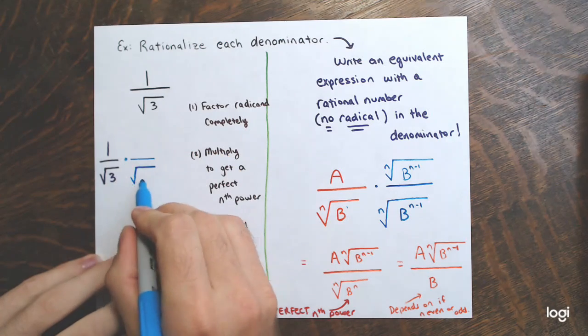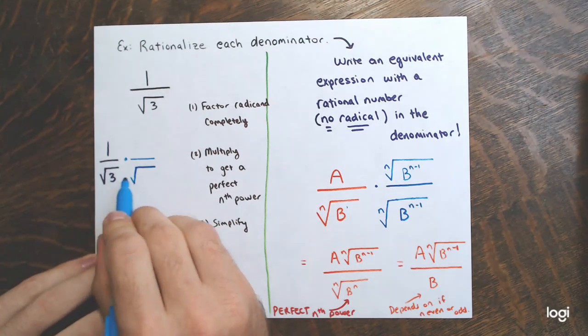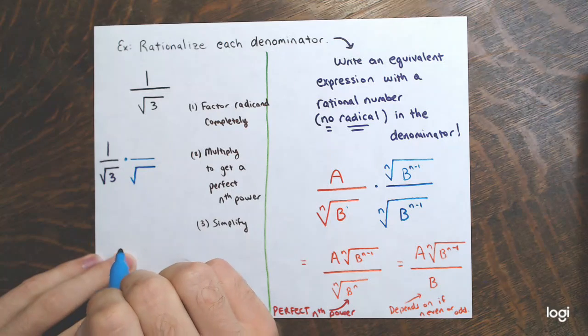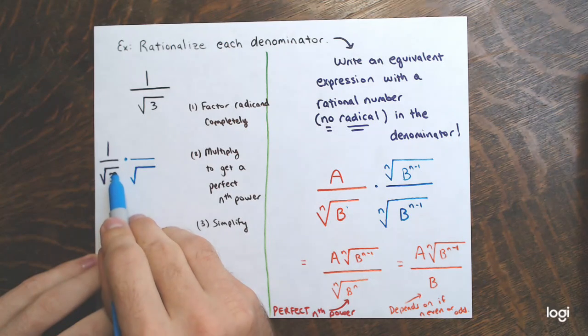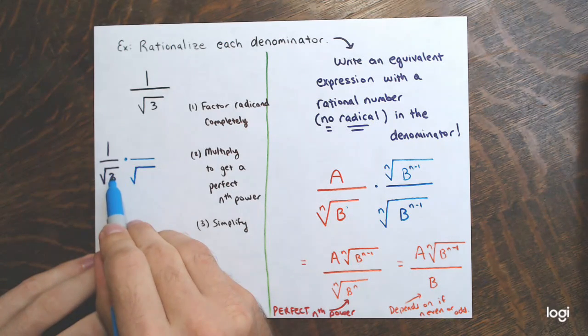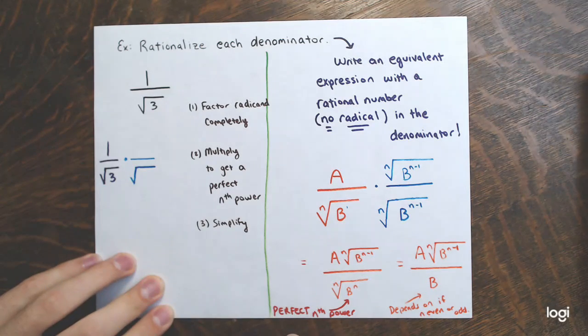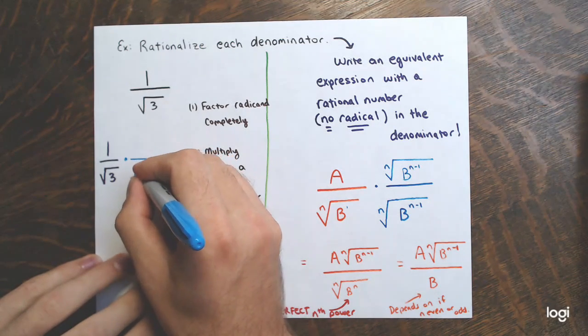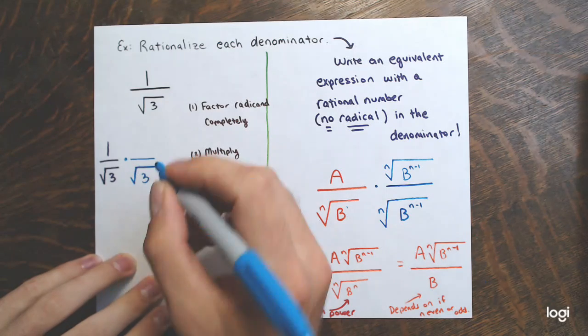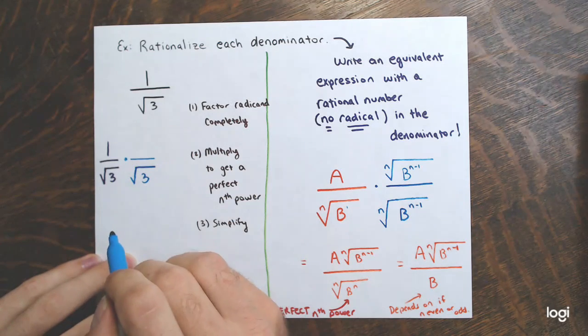All right, so that way I can use the product property and actually put these together, square root with square root. And here I have 3 to the first. I have 1 factor of 3. If I want the exponent to be a multiple of 2, I just need to add 1 more, right? It's 3 to the first. I just need 1 more to get 3 to the second. So inside this square root, I'm just going to put 1 more factor of 3, another 3 to the first.